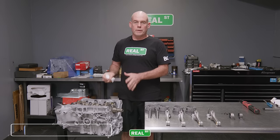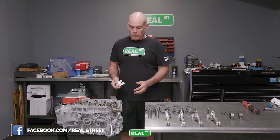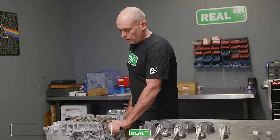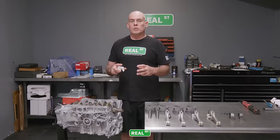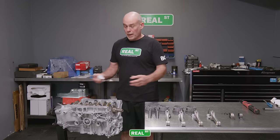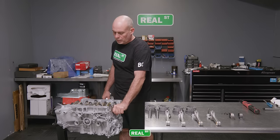So we've torqued the crank into the block, and with the thick assembly lube, the crank does not spin as freely as it did before, but it still spins very nicely. And with the thick assembly lube, the thrust washers that keep the crank from going back and forth in the block, you can still kind of hear them move when you wiggle the crank back and forth.